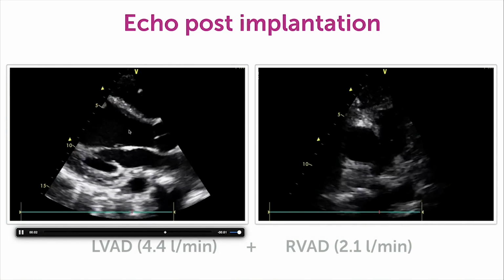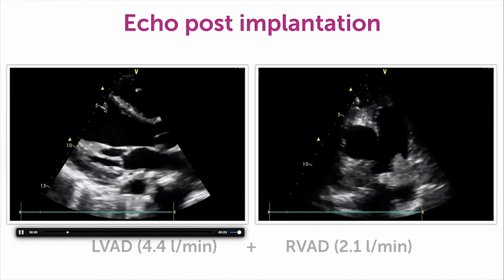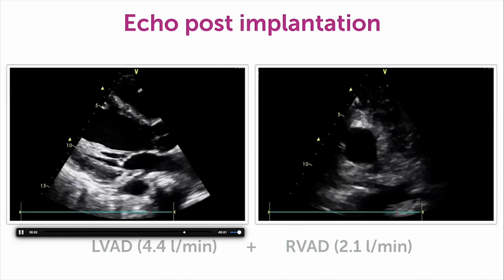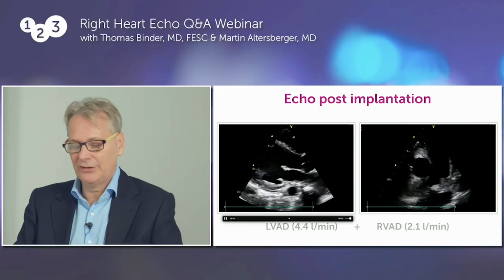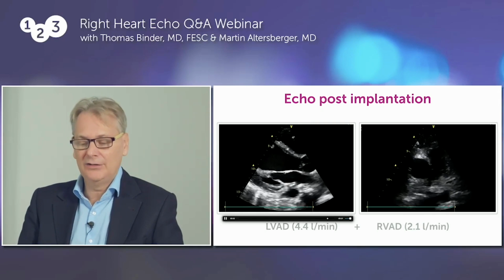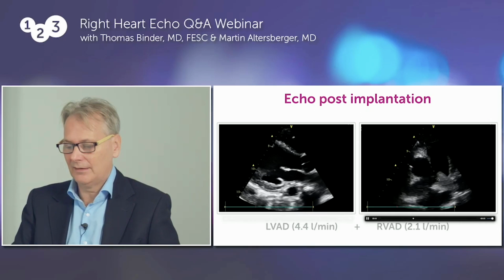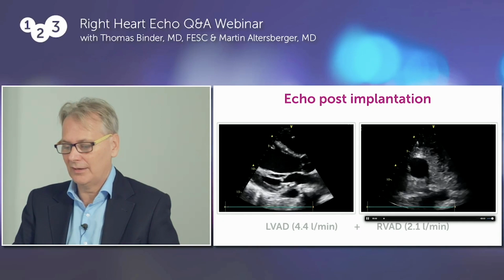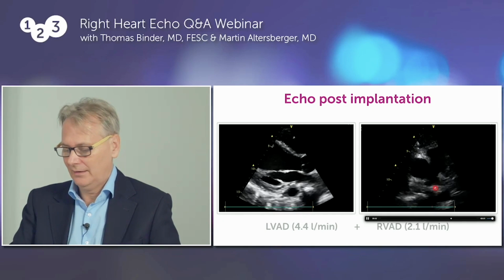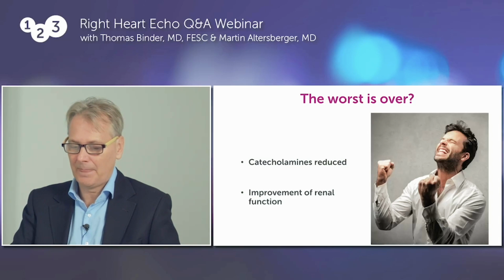Now in this situation, you will be looking at certain things. For example, is there a connection or kind of a suction on the septum? You'll be looking at residual function, because your hope would be that the left ventricle recovers and then you can take out the LVAD again. And here you see from the LVAD just some contrast from an infusion in the pulmonary artery. This is just an image showing that we have cannulas in the right and the left.